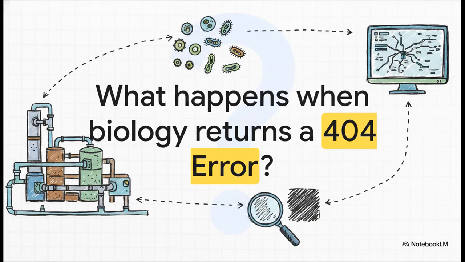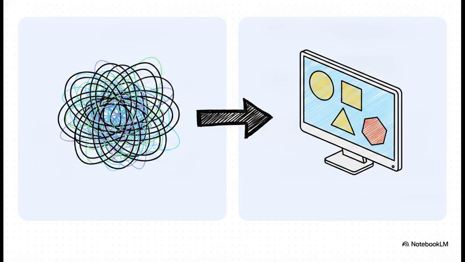Imagine trying to fix a highly complex, multi-million-dollar wastewater treatment plant. But every time you try to isolate a variable, your biological data essentially returns a 404 not found server error. Historically, attempting to optimize biological waste processes was exactly like hitting that error page. Missing data left this massive gap in our understanding. You literally couldn't see what the microscopic organisms were doing in real time, which meant optimization was basically just a giant guessing game. To solve this massive blind spot, engineers had to make a hard pivot.